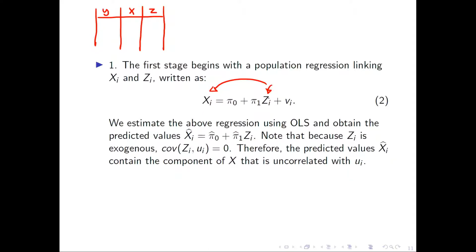And remember that this instrumental variable is not correlated with the error term, which means that it's exogenous. It's not affected by the error term like the x variable is. So when you estimate this regression, you actually get the estimated x variable given information in the z variable. And in the next step, you can use this fitted value in a different regression.